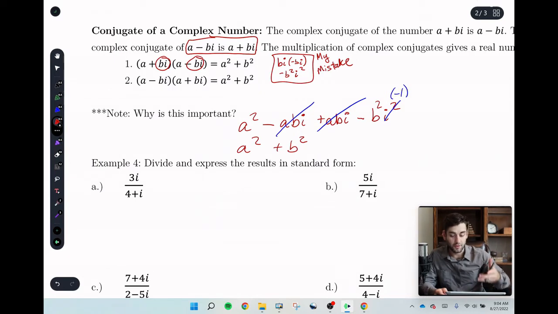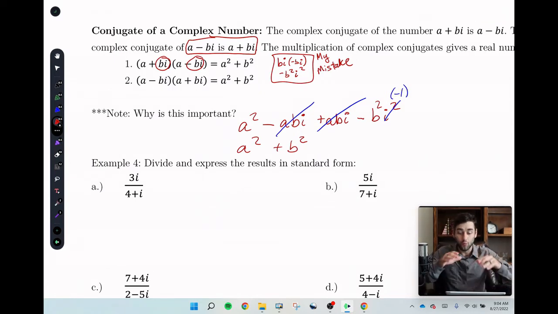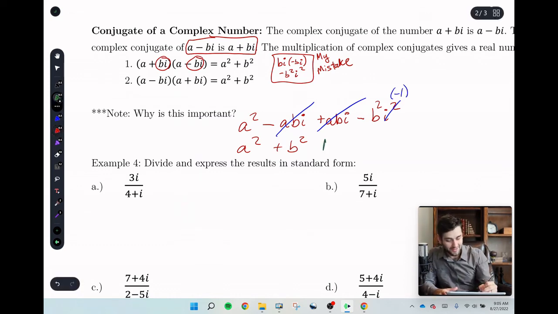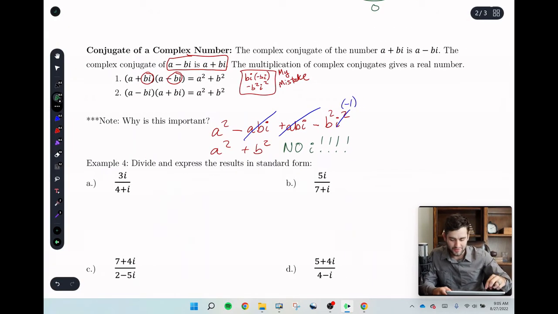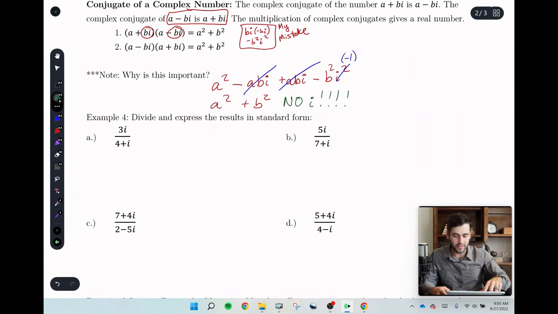All right, so that's why it's cool. What cool thing happened there? All day we've been talking about complex numbers, and then we just learned an identity that can get rid of all the complex numbers. Look at this. There's no i, and that's way better for us because we hate the i. The i makes it all tricky and not fun. So let's do this with the complex number right here. We'll do a, and then I'll leave you to do the rest.